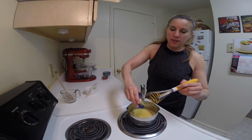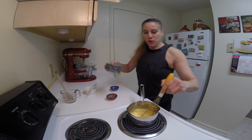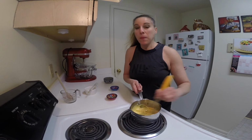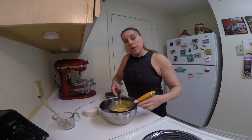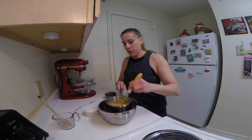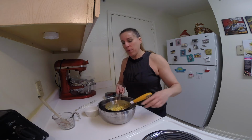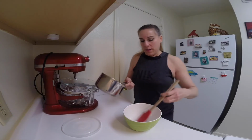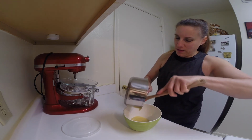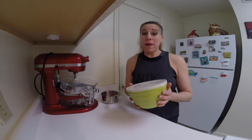Remove from heat and then mix in the butter or the spread, vanilla extract, and your white chocolate. And just keep stirring this until the chocolate's melted and well combined. I filled a large bowl with some ice and a little bit of water, and we're going to keep mixing this pastry cream. I put the pot in the bowl, of course, until it cools off a bit. This will prevent it from forming a skin on top. Pour your cream into a bowl and cover it real well, and refrigerate this for about 2 hours.